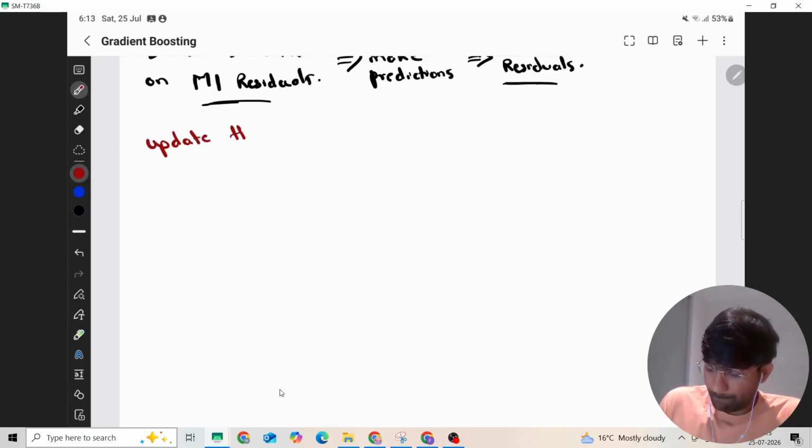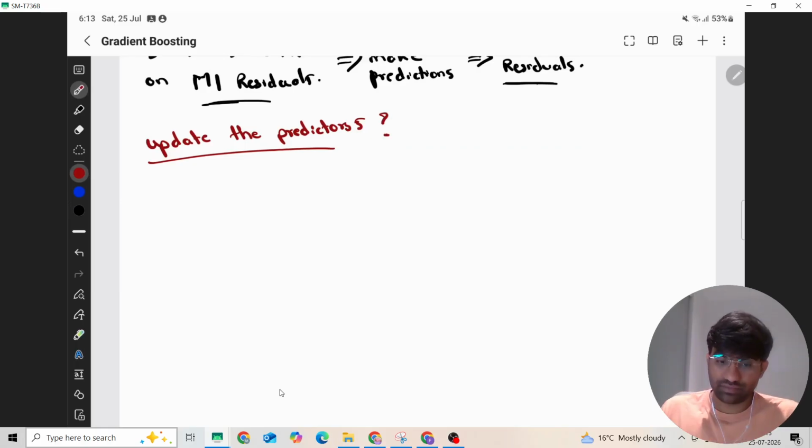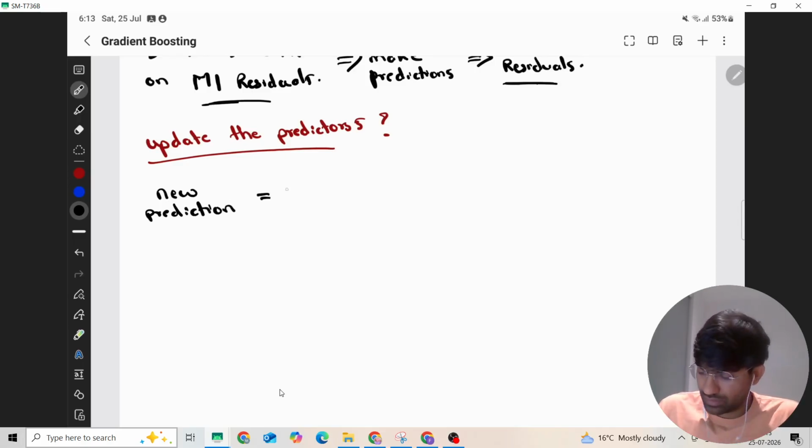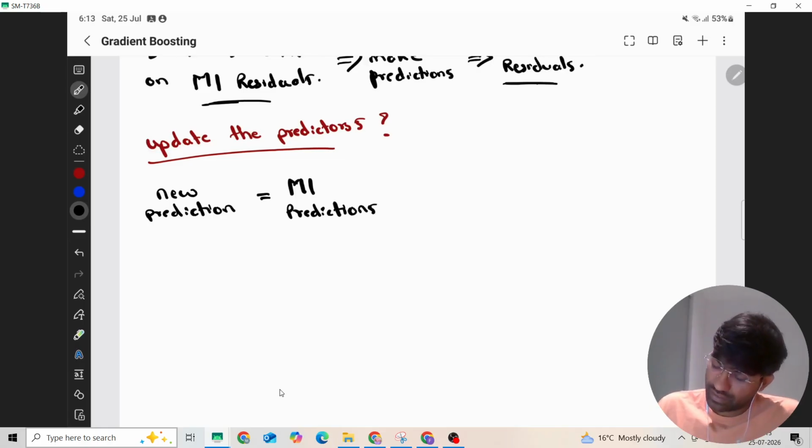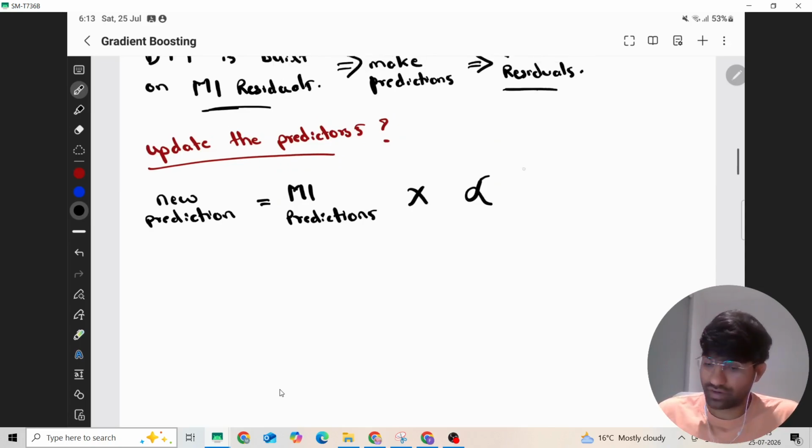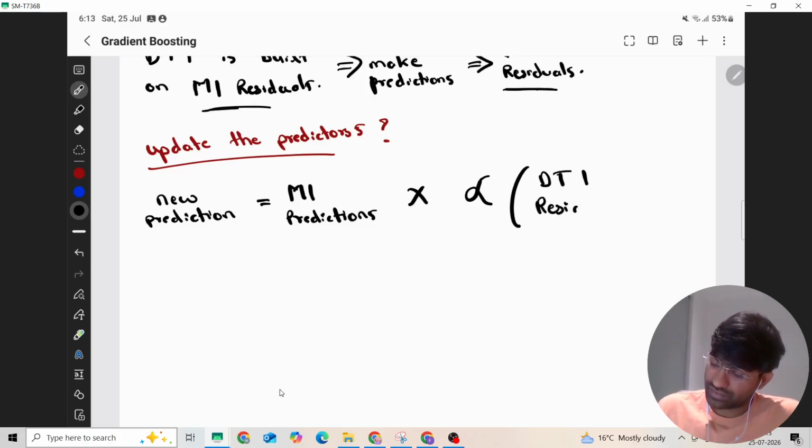So once we get the residuals from decision tree 1, we will update the predictions. How will we update the predictions? The formula is: new prediction is equal to model 1 predictions plus alpha times DT1 residuals.